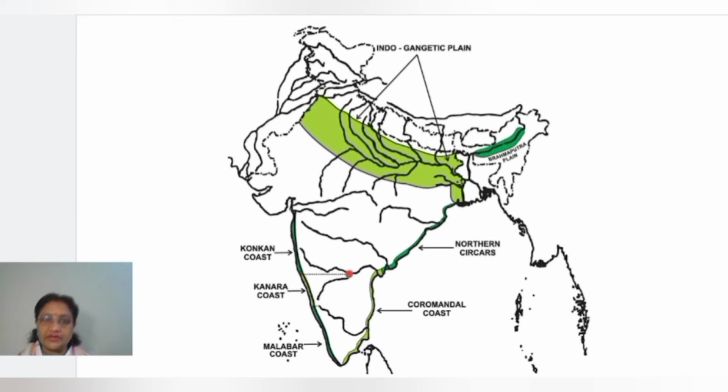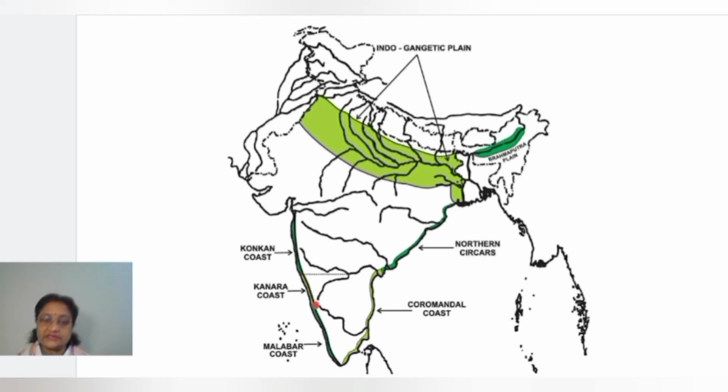After this, the next one is the Kanara Coast. From the same point you will start, and you come down till a point again. Suppose Tungabhadra, when you extend this part the same way, and this is the Kaveri River. You can say the tip from where the Kaveri River is starting, or you can just take it this way. Both the rivers are meeting at this point. If you draw an imaginary line, you'll get this point here. From this point, you will start the next coast part. So from here till this point, it is the Kanara Coast.